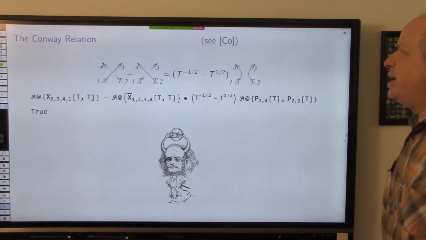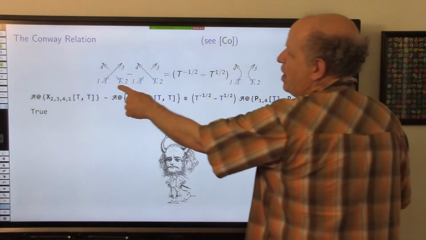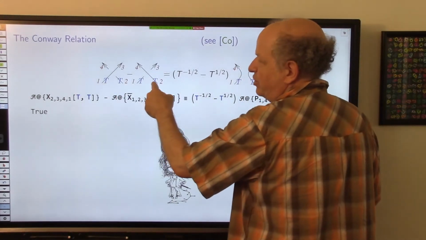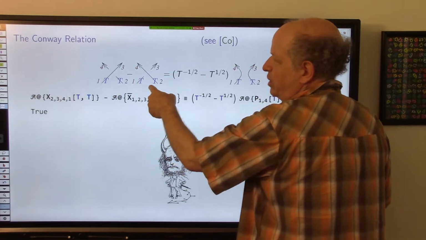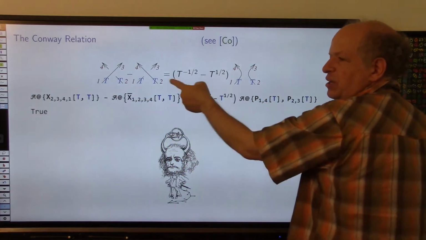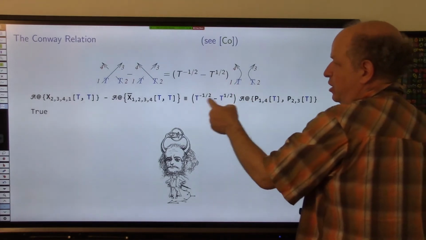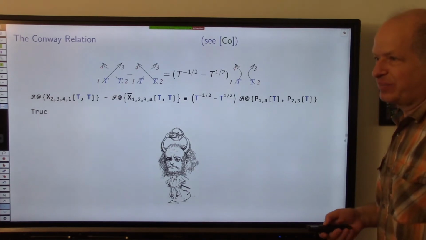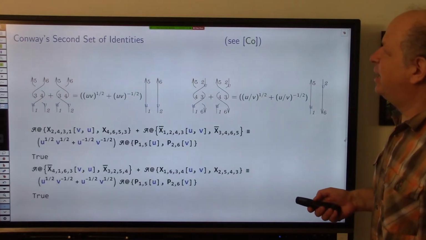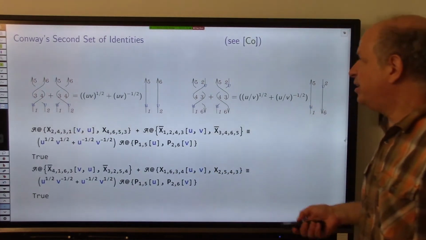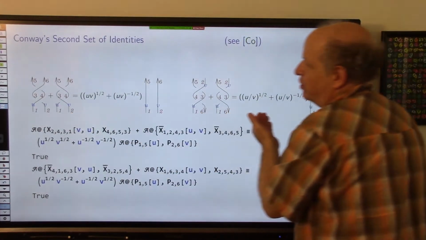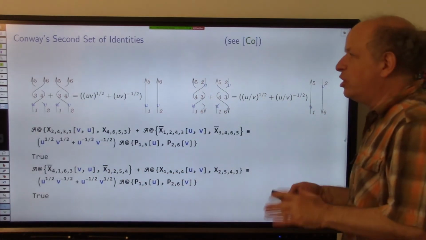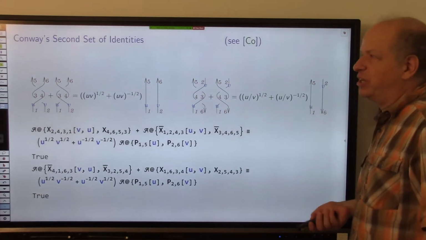Next, there is a Conway relation, the very famous Conway relation for the Conway polynomial. If the two strands have the same color, then overcrossing minus undercrossing is some expression times the smoothing. You punch it in, you get true, and you get a bonus picture of Conway. Then there is a second set of identities by Conway, written here. I'm not going to even read them, but you punch them in, the computer says that they hold, so you know that they're satisfied by the multivariable Alexander polynomial.